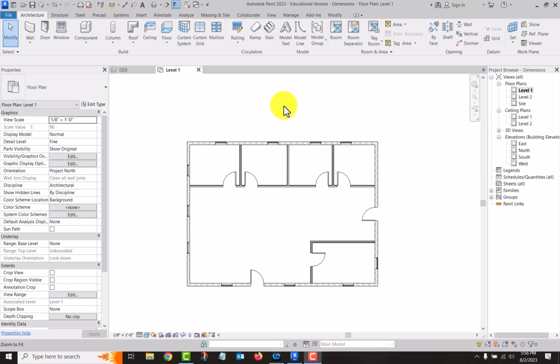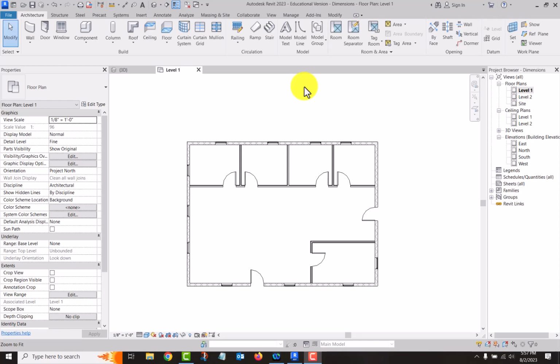Okay, so I got a building here. Got some walls, got some doors and windows in it. First thing we're going to do is add the rooms. The room tag. You may think it weird, I've got rooms, but I'm going to create rooms. Right now, as far as Revit is concerned, I don't have rooms built in my model. I've got walls and space.